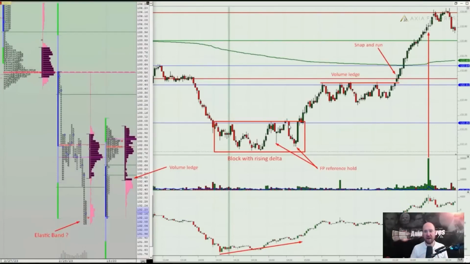So what you've got now is an opportunity to then play the break and then a confirmation of this as well. So this is about giving yourself options. From this view here, you're looking at playing this on the break of the range. You can play it as it breaks the range. So as soon as it comes out of the block above 25, you can buy it passively there. And you're looking to then play this straight the way back up towards this volume ledge on the profile, taking back this move. That's one way of playing it. But you're also looking for options as to how you can leverage this as well.